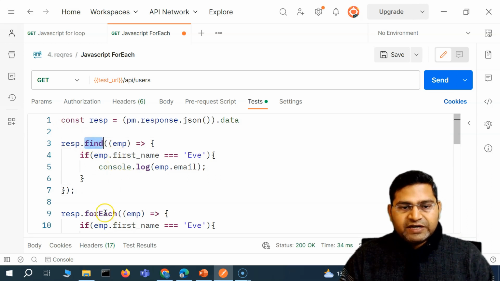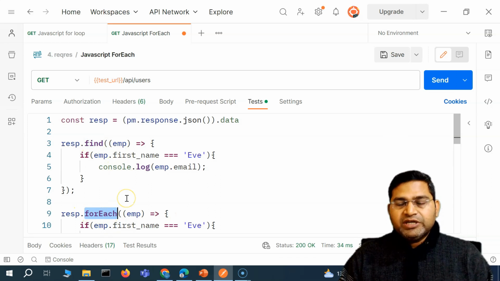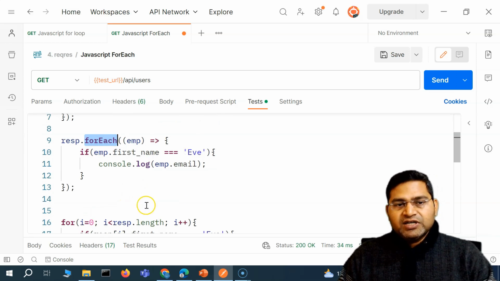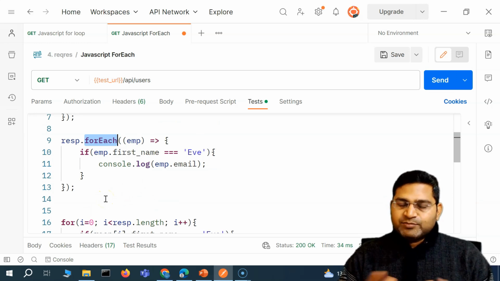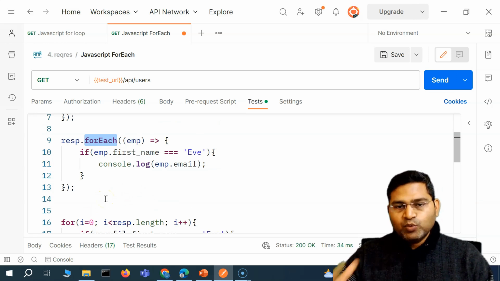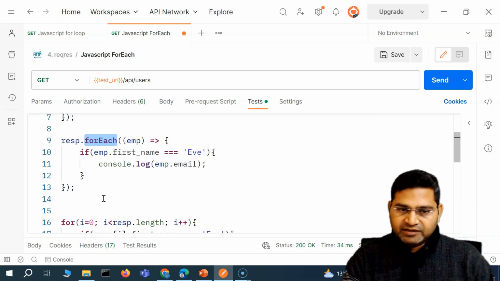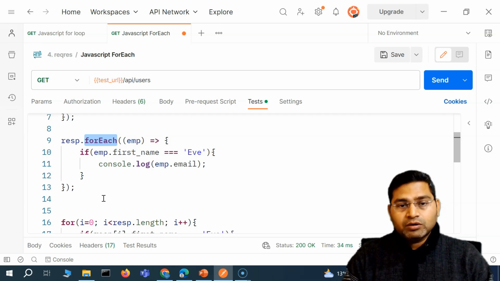Using find or forEach will be really helpful. But in terms of learning, it's always good to learn as much as you can, because if things are not achievable with a particular function or method, then you have the option to apply different techniques there. That's why we are learning all of this here.